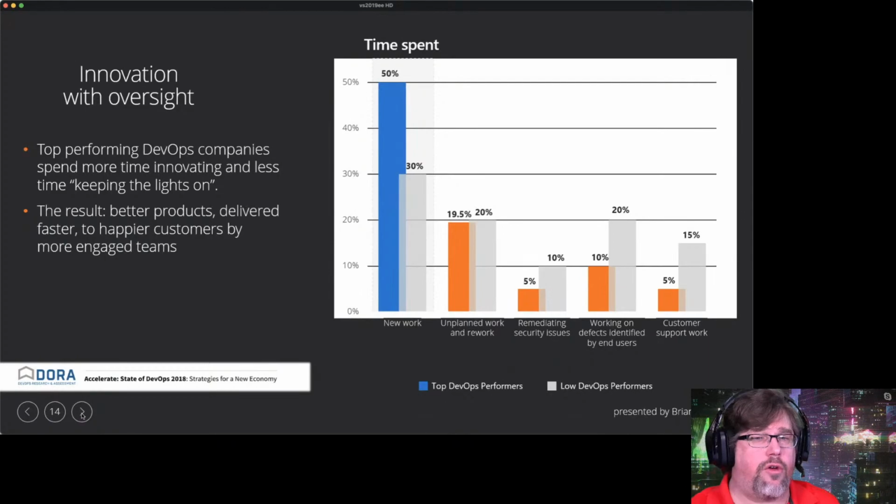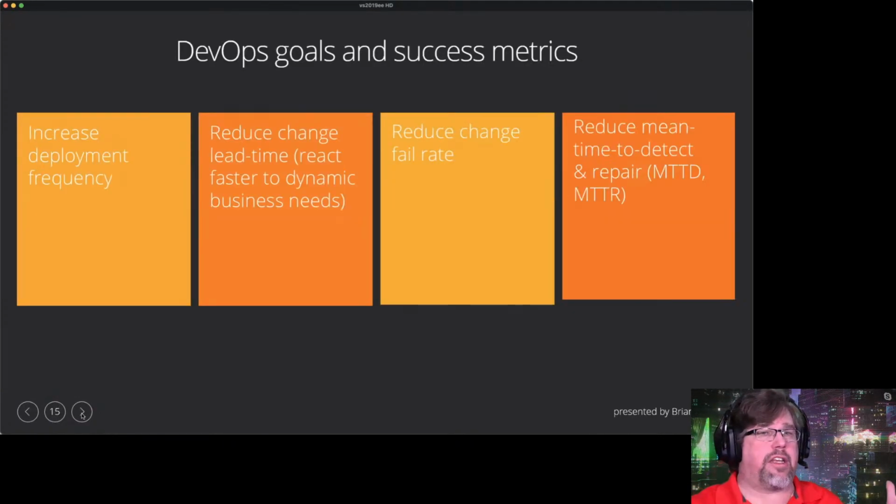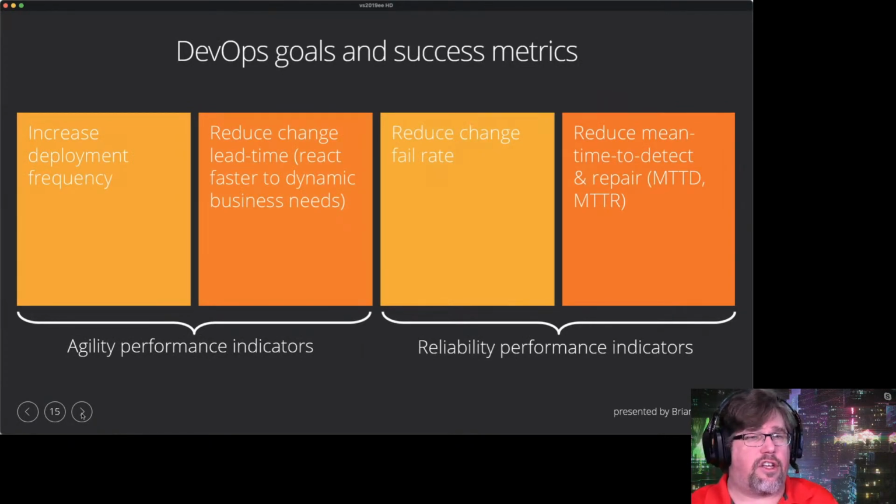So what we want to do is see how we can move from possibly low performing up into that top performing bracket. Now, one of the ways that I like to break down DevOps goals and success metrics is to look at a couple things. Number one is agility, and the other is reliability. From an agility perspective, number one, we want to increase deployment frequency. You go into a lot of organizations and you find that their ability to deploy new versions of their software, whether it be desktop applications, server-based applications, mobile, etc., can take weeks, if not months. Right? So we want to embrace things like automation. We want to embrace this culture where we reduce the friction from developer to end user.